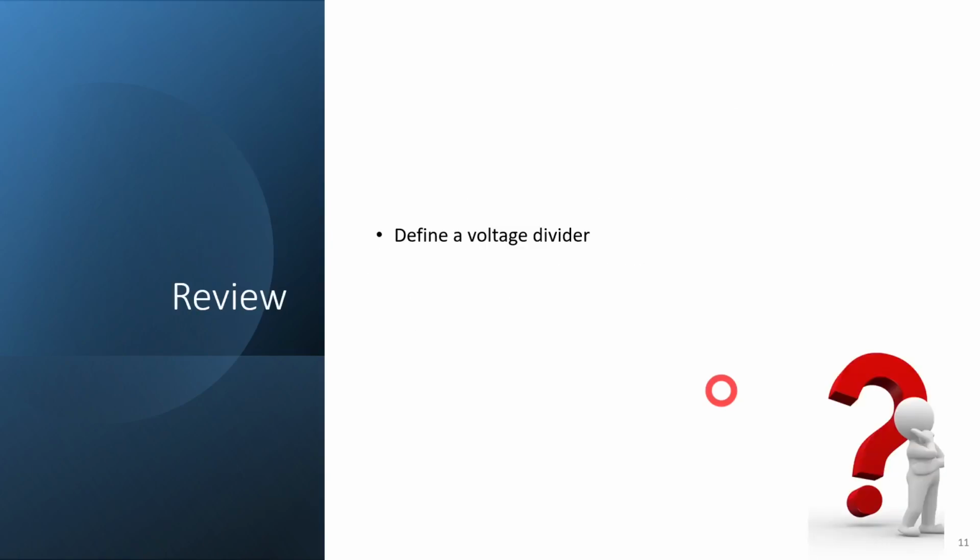Okay, so let's review. Define a voltage divider. A voltage divider is nothing more than a series circuit. We show it in a little bit different form, but as far as a simple unloaded voltage divider, it is a series circuit. A loaded voltage divider is a series parallel circuit. The loads are in parallel with the other components in the circuit. And of course, when we do that, we're going to introduce a drop resistor and a bleeder resistor for us to be able to calculate out our different drops for our loads.